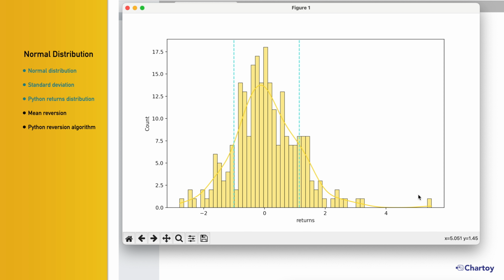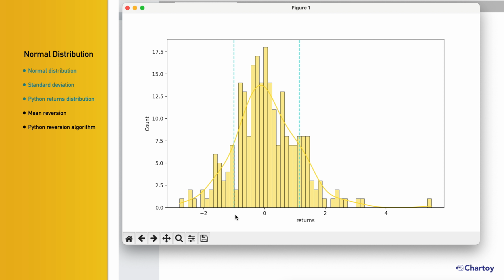So as you can see here, the blue dashed lines show you 1 plus standard deviation and 1 minus standard deviation. And you can see that this curve is definitely not symmetrical. The center is closer to the left than to the right, if I'm not mistaken. But anyway, mainly what these lines tell you is how volatile the returns of this stock are, and those lines can get stretched over time or get narrower.